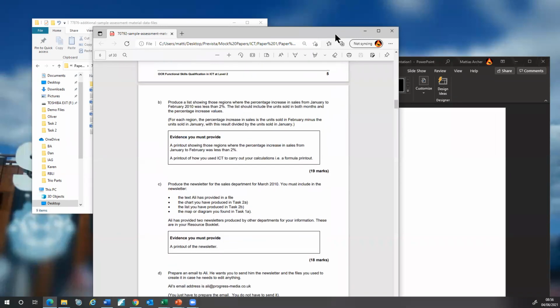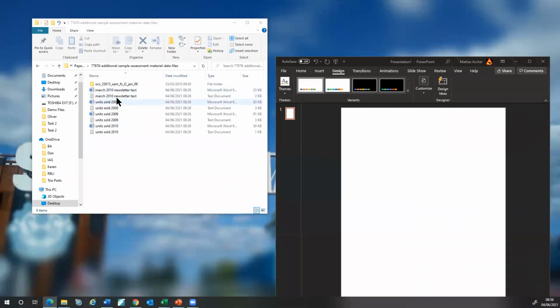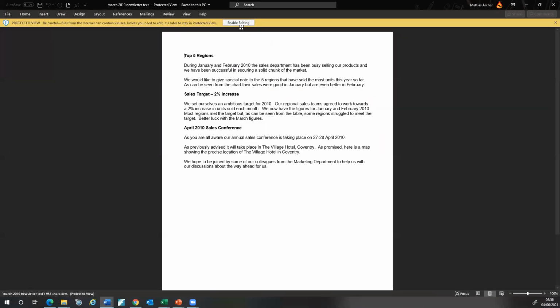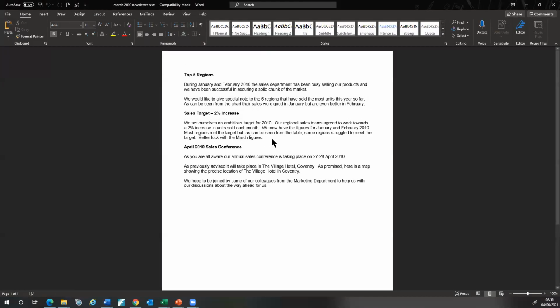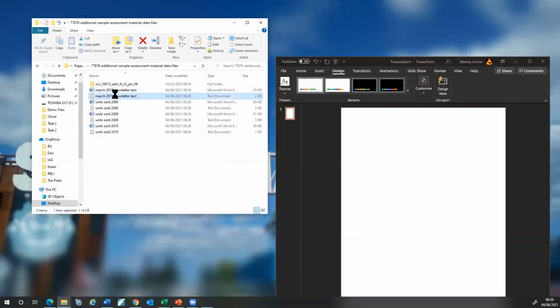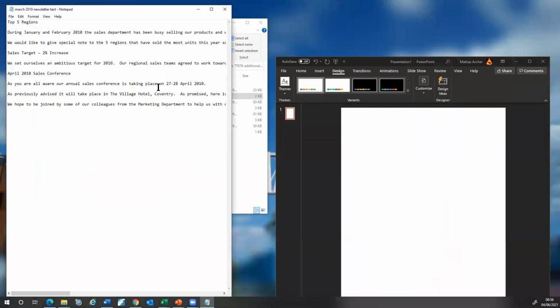Now they give that to you either in Word or, sorry, Word or text file. Let's have a quick look. It's in text. So you have got an advantage with that. It's already part set in Word for you. You can play with that. But let me just show you the other way because this is important. You might find you have to do it this way.